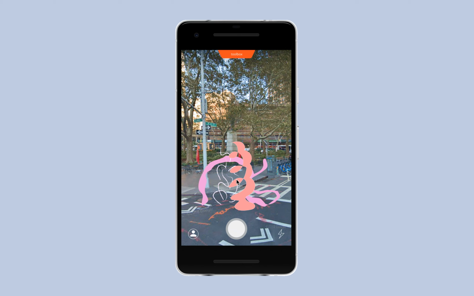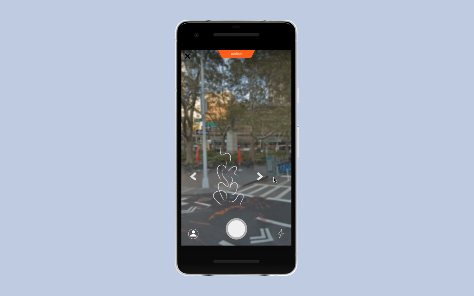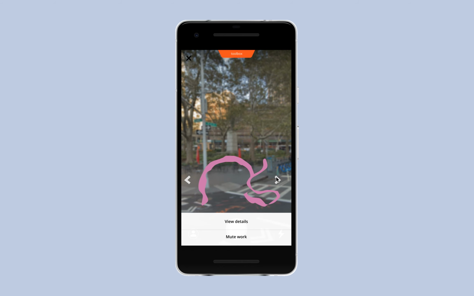To address this problem, this is the mechanism that I designed. First, just tap on the clump, and you have the selection wheel that allows you to pick the metric that you want to sort these works by. Say I want to sort it by popularity, how many likes they got. So I can just select popularity, and then it shows up in this simple reel where very subtle arrows are laid on top of them, and you can just click through all of these works one by one.